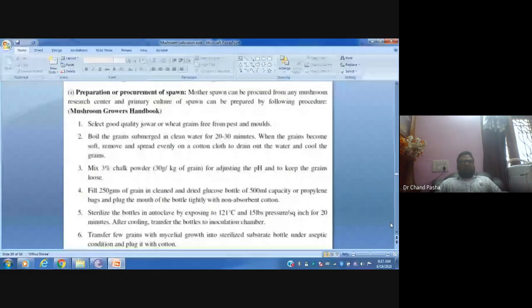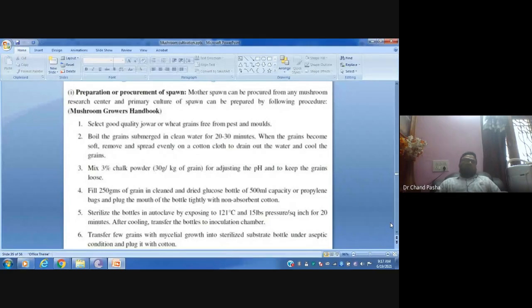If a seed is broken, the culture also gets broken down along with it. So we are supposed to use intact seeds like wheat and jowar in order to maintain good quality of spawn.